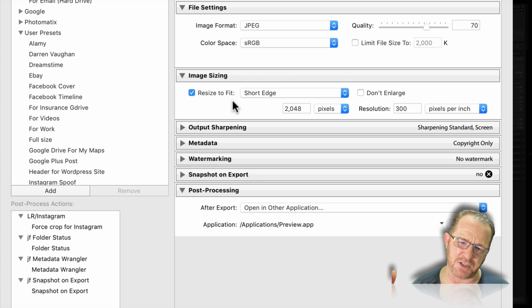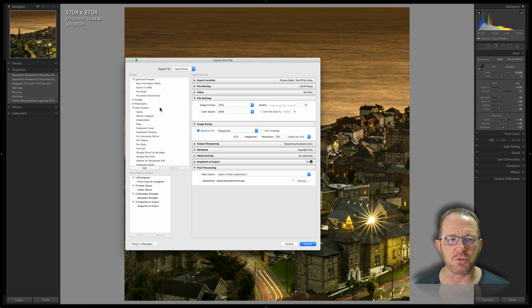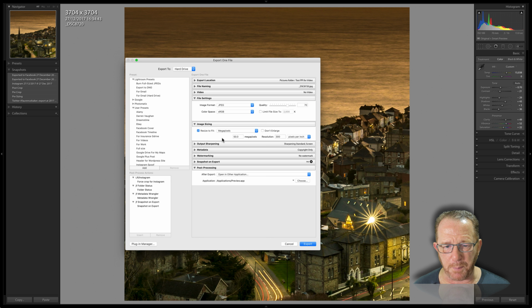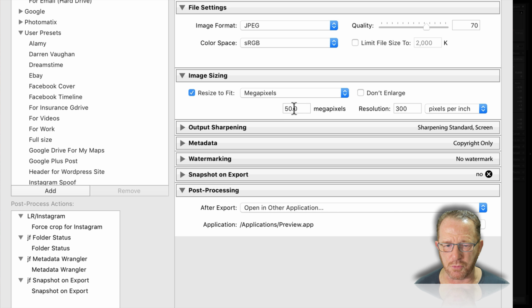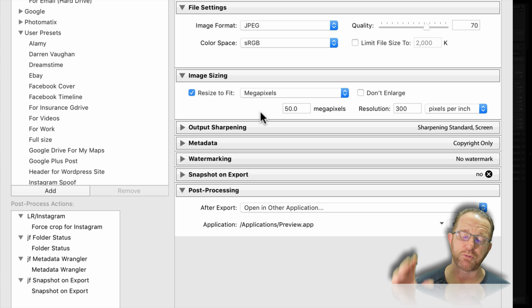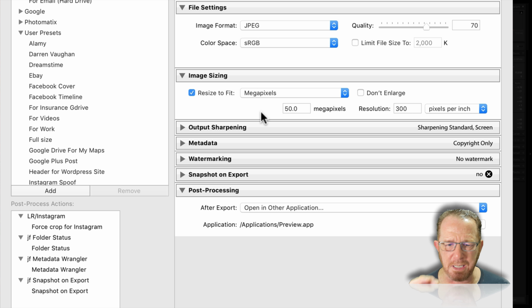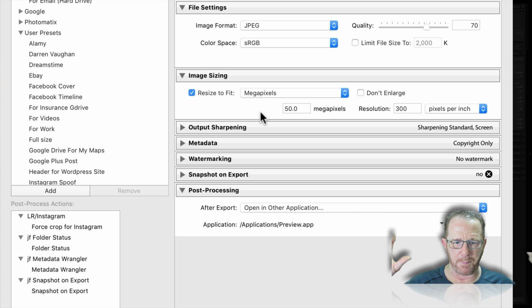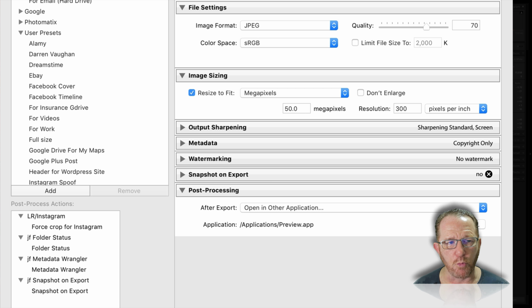Short edge, pretty obvious again what it is. Megapixels, if you times that number by that number, that will equal the megapixels. So if you put something in there, it doesn't meet those two, you're going to make the image larger or smaller. Stock photo agencies will often say we want a minimum amount of megapixels or a maximum. If I've taken a shot with one of my old cameras from 6 years ago, it doesn't meet their requirements in terms of megapixels, I will change it here, but it will change the image size, providing you don't enlarge.